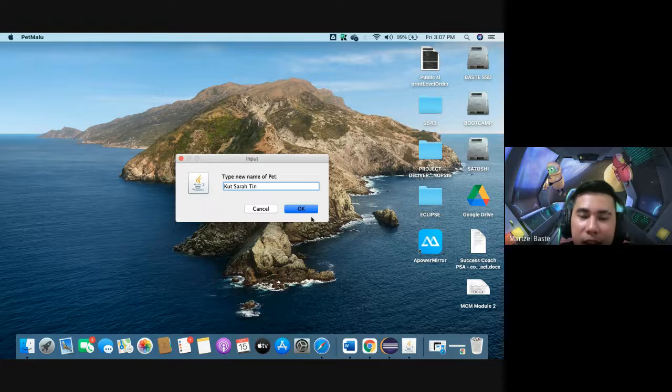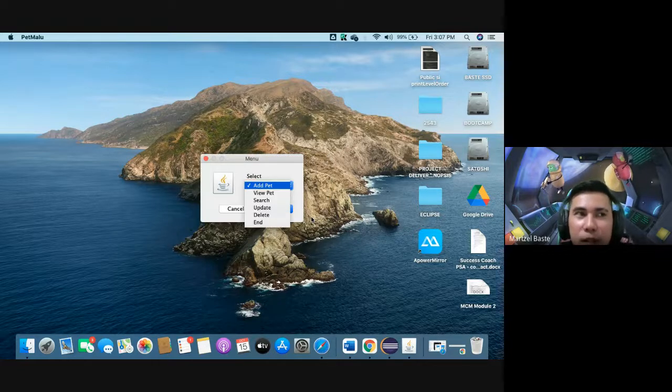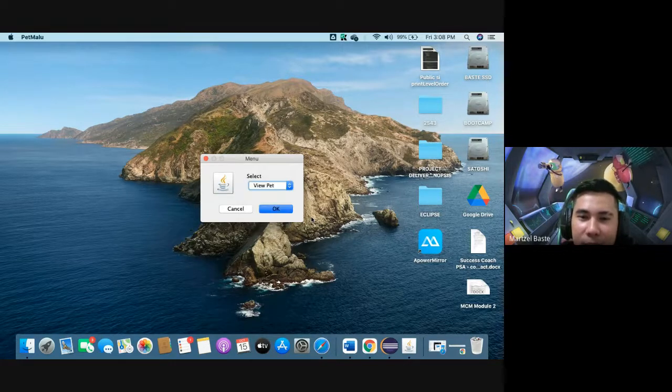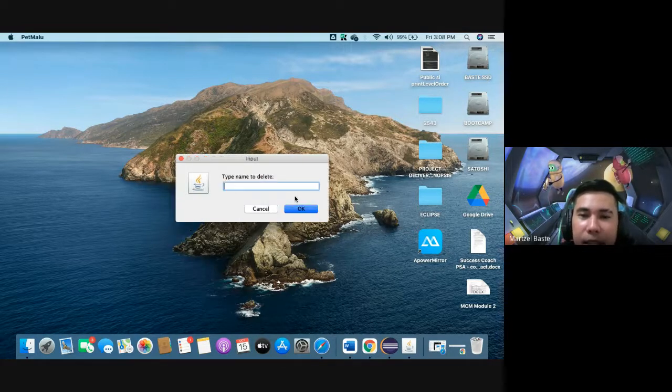So, Quote Sarah 10. Guys, you can display a message every time you add, like added successfully or something like that. It depends on you. Because our program has no notification whether something was added, updated, edited, or deleted. So there, Quote Sarah 10, and then after that, delete. Which of the names I put here?